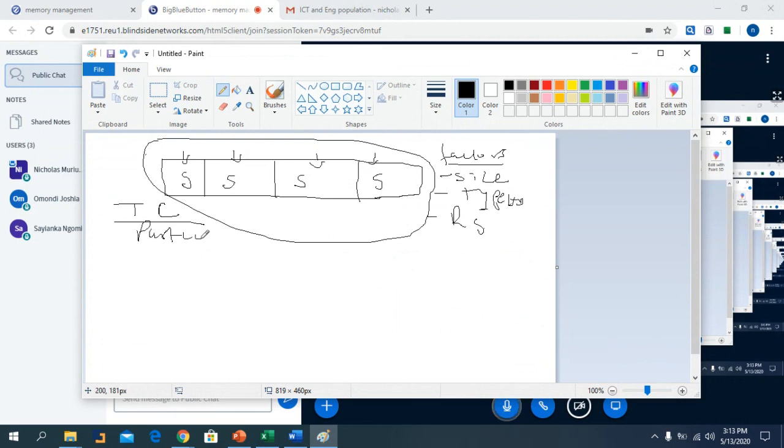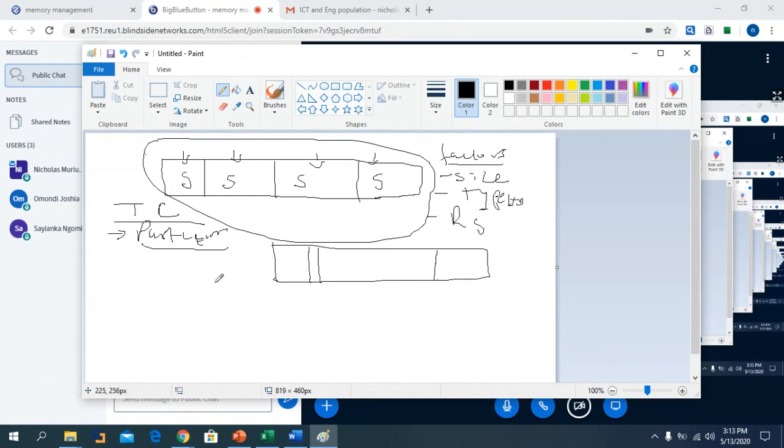And I think partitioning is not new. When you look at partitioning, we are looking at dividing the memory. It's like we have a frame, and this frame is not allocated, but we ask ourselves, how will you divide this memory? There are those that you divide into very small parts, and there are those that you divide into very big memory. So partitioning was a traditional method of memory allocation.